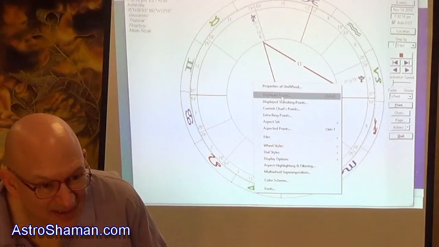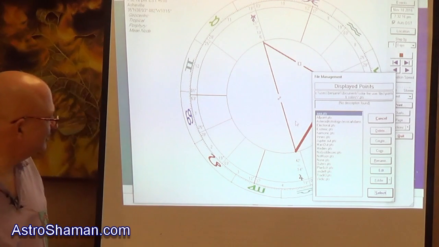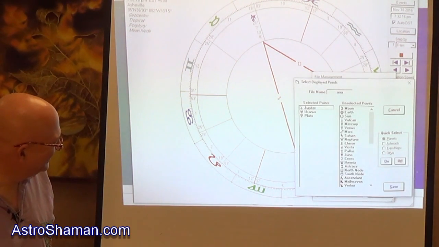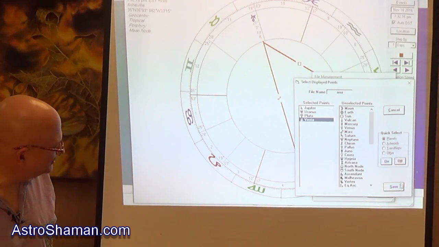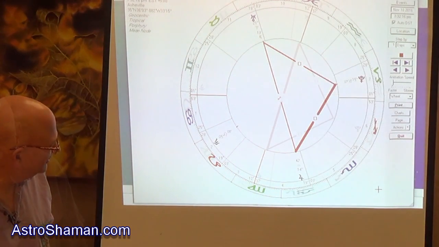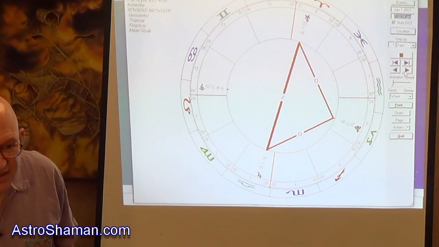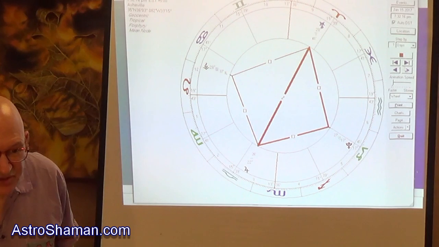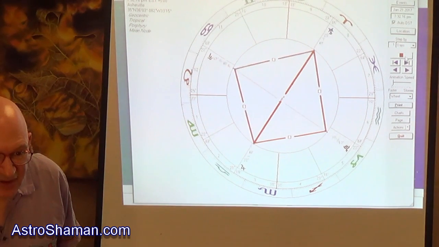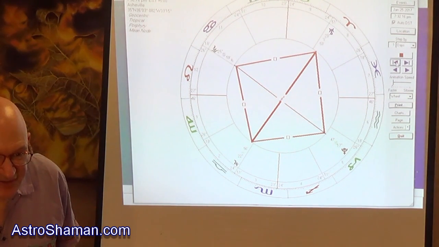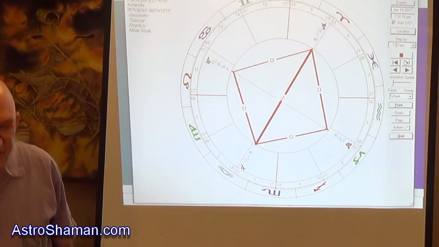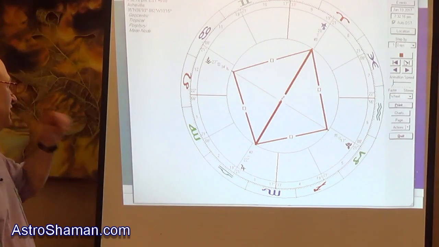Then let's add Vesta. Okay, I'm going to see if I can do it from over here. Hey, I can do this. All right, so Vesta is one of the asteroid goddesses. I use her. Let's see when Vesta comes to the party. I'll fire it up. There it is. Oh, didn't take long. Okay, but we don't have the full Grand Cross. There it is. Okay, we need all the lines. So we have a Grand Cross, and a Grand Cross is a full geometrical square, with Vesta.